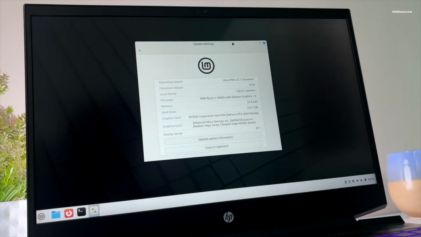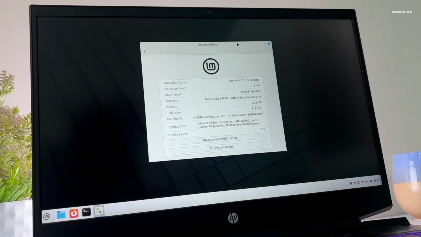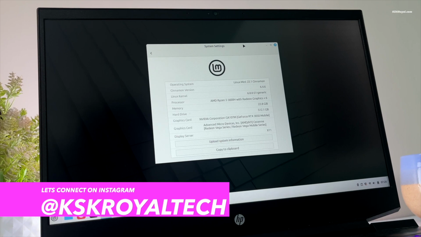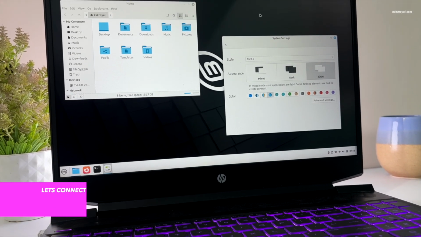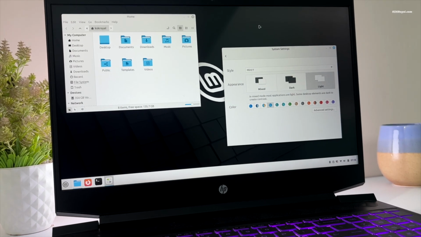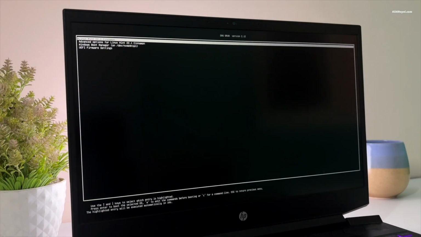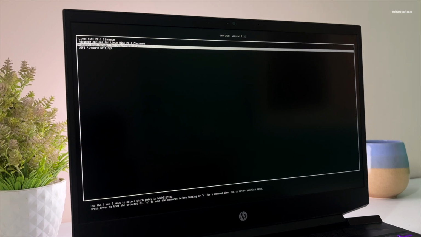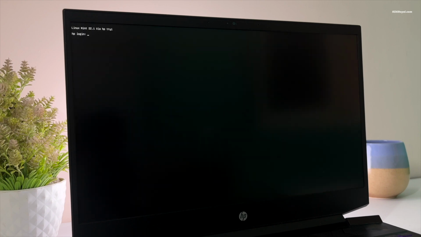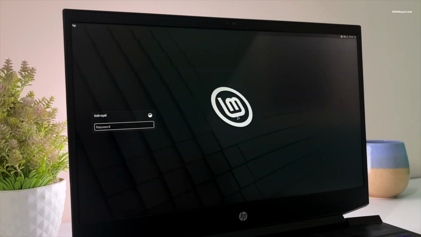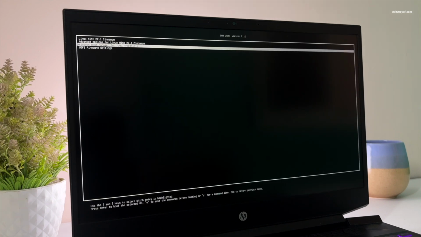In this video, I will show you how to dual boot Linux Mint and Windows 11. Now, this is the brand new easy guide and one of the safest ways to set up a dual boot on any computer without any data loss. Also, at the end of this video, I will show you how to remove Linux Mint safely from the dual boot. So make sure to watch the video until the end to avoid any confusion.